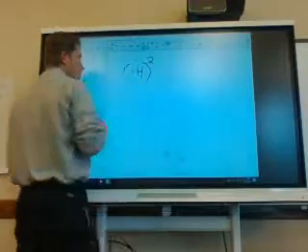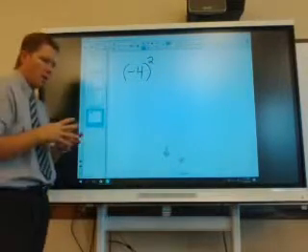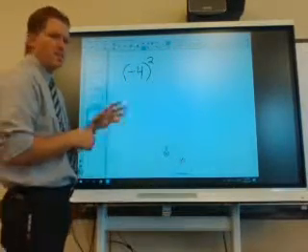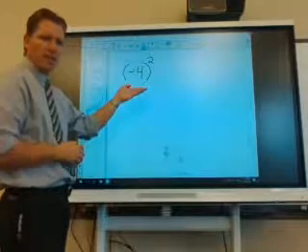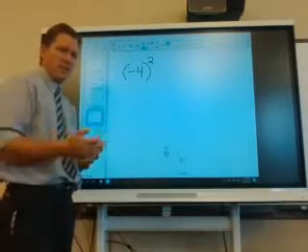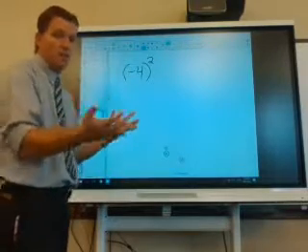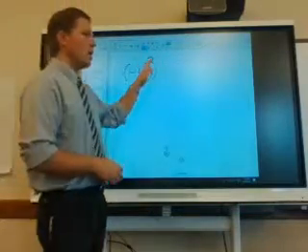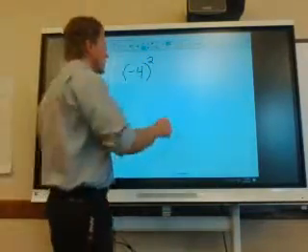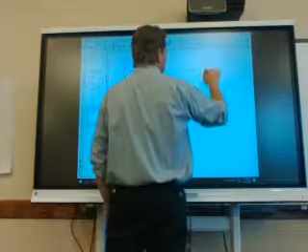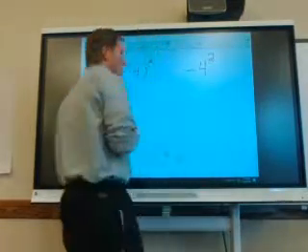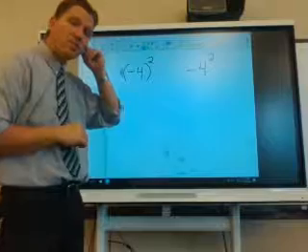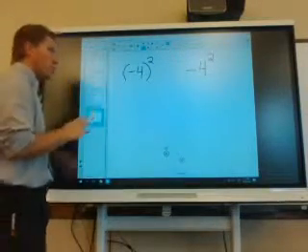Okay? Now this is where that order of operations aspect comes in, and we may think, oh, it's got parentheses, I have to do that first. Well, parentheses only has -4 sitting in it. It's not that I have a whole lot to do with number -4. It's sitting there. It's done. It's as simplified as it can be. Okay? But the exponent here and how the parentheses are set up matter, because if I think about this, these two have different answers, and that's because of how the parentheses are being set up.